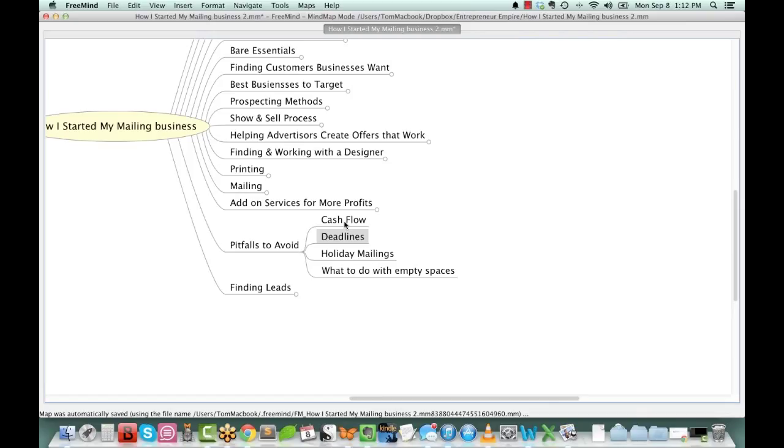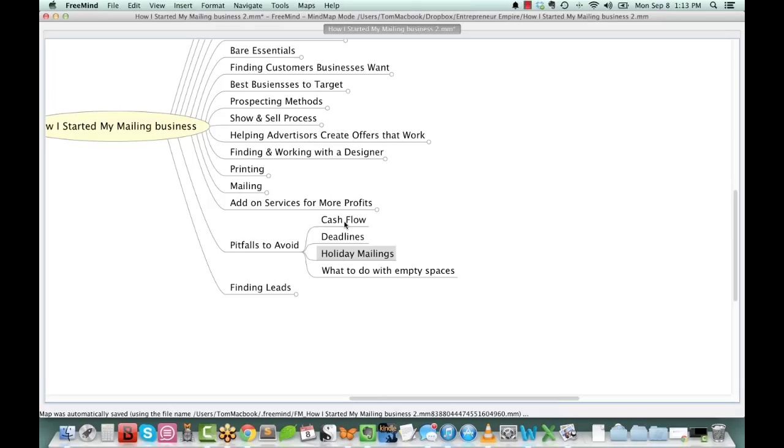Holiday mailings, my recommendation is, unless you're going to start them really, really early and give yourself plenty of time to fill all those spots, I really kind of stayed away from holiday mailings. Once again, you have a deadline and you can get into a pinch unless you have a plan for empty spots. If you have a plan and you budget it in, you're okay, because normally you're going to fill all the spots except for maybe one or two. So it usually comes down to one or two spots that for some reason it just seems like it takes forever to sell those last few spots. So if you work that into your plan, then you could do a holiday mailing and be prepared for that.